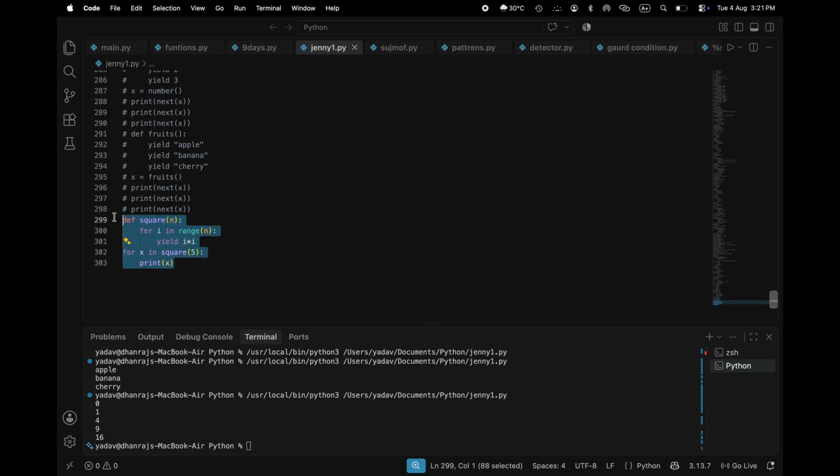So the output will show 0, 1, 4, 9 and 16.